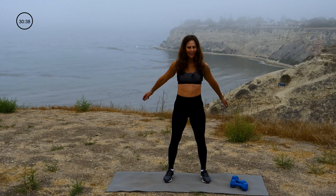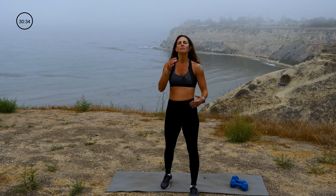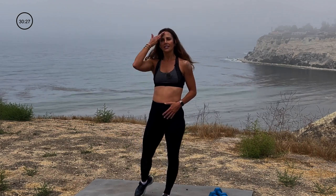Jump it up. Woo. Catch your breath. Breathe. Inhale through the nose. Exhale through the mouth. If you need to towel off a little, now's the time to do it. Take a swig of water, but not too much, so it's not shaking in your stomach with all this jumping.